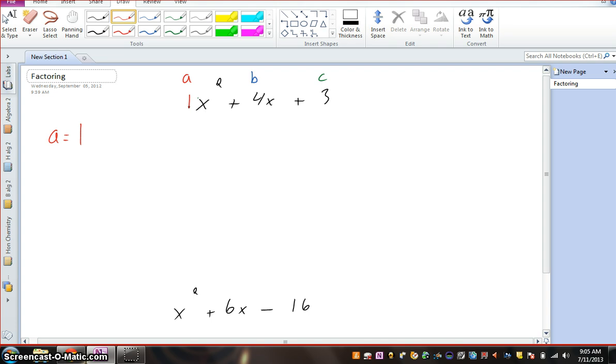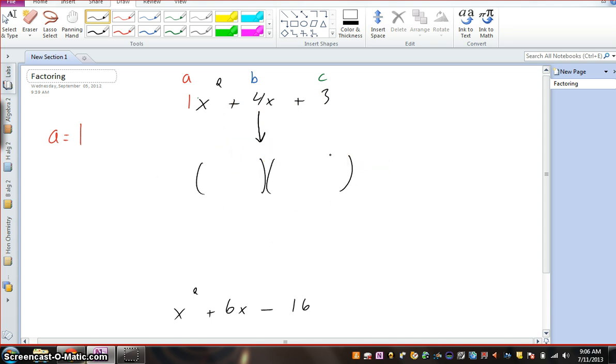Okay, now here's the key to this. You're essentially going to take what is called a trinomial, because there are 1, 2, 3 things here. All right, and our goal is to break it down into 2 binomials. Okay, 2 things that we can multiply times each other to get back to this. All right, I showed you how to use the distributive property already. Now we're going to basically kind of work backwards. We're going to go from a trinomial up here down to a binomial down here.